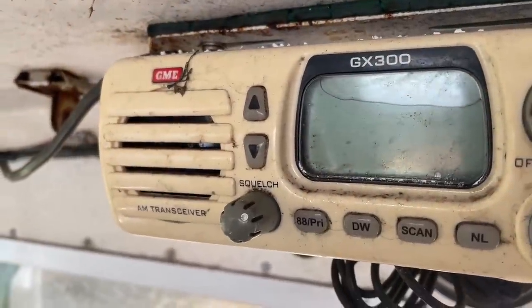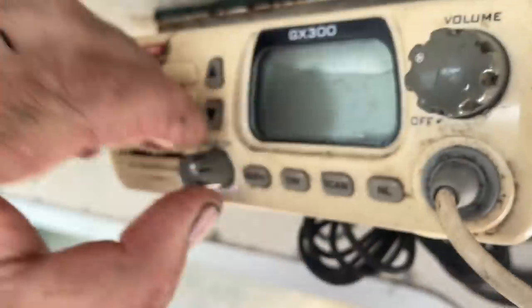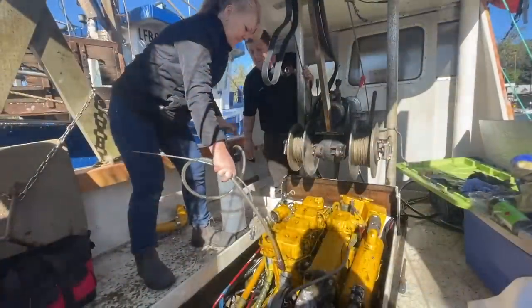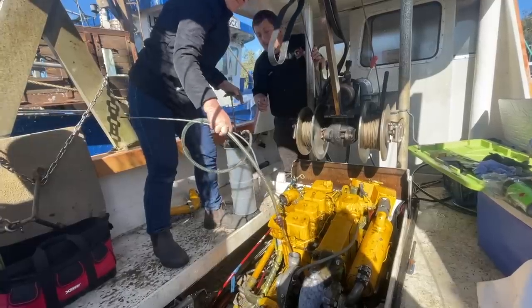So, GME spirit level. Hang on. You're going to level the boat off? Yeah. We'll just pull it back towards you.